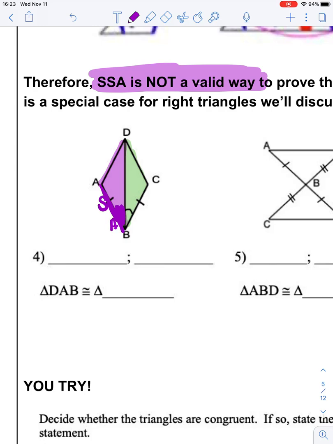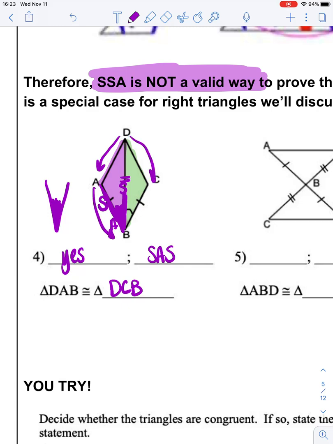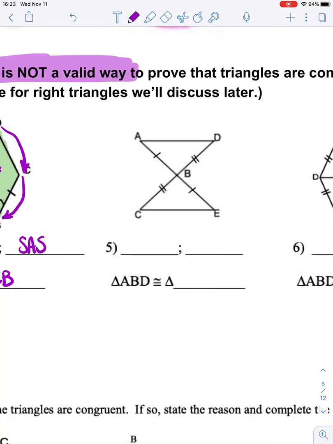So now I have an angle, and then I look and say, okay, what else do I know? Well, I know that DB belongs to both triangles if I pull the purple and the green triangle apart. So I know that DB is congruent to DB because of the reflexive property. So look what I have. So then I have S, that side angle side. So it looks like this, side angle side. So yes, I can say that these two triangles are congruent because of side angle side, which means that triangle DAB is congruent to triangle DCB, and the order matters. DAB, and I need to go DCB in that same order.